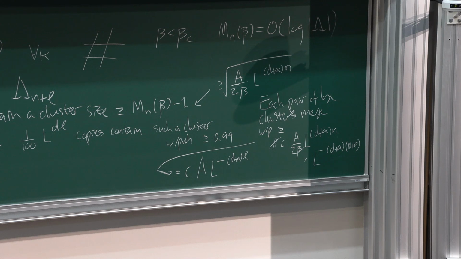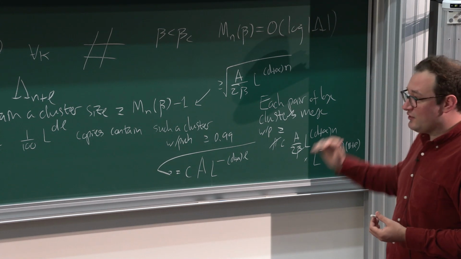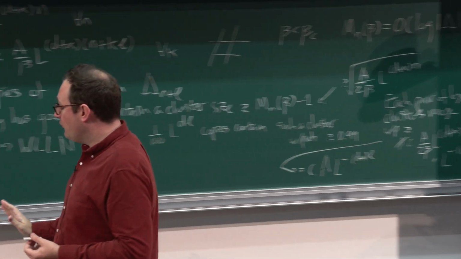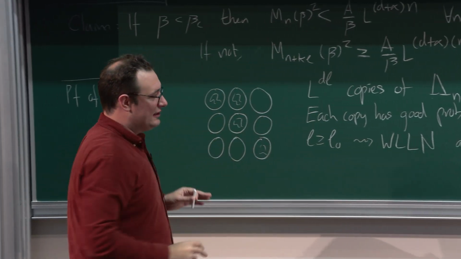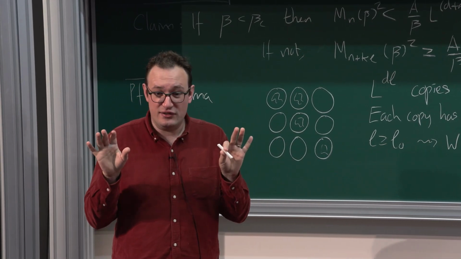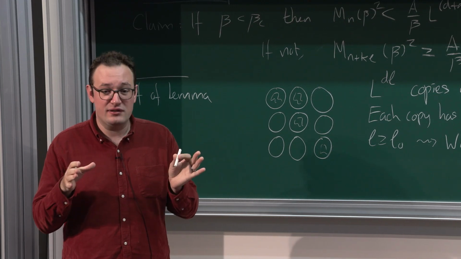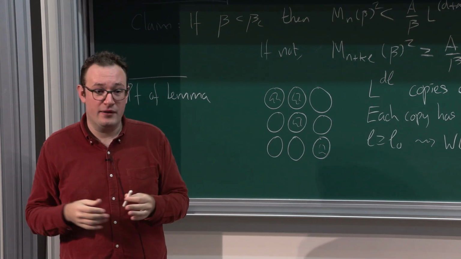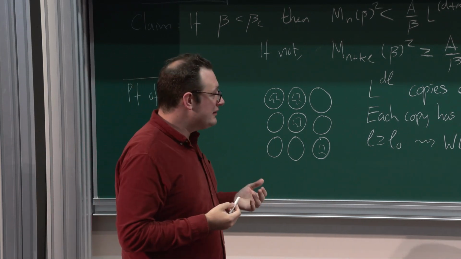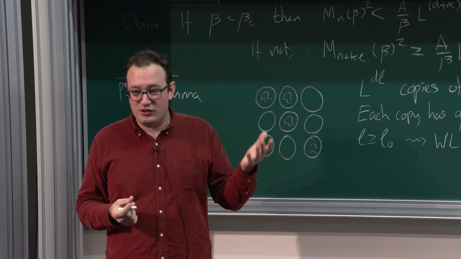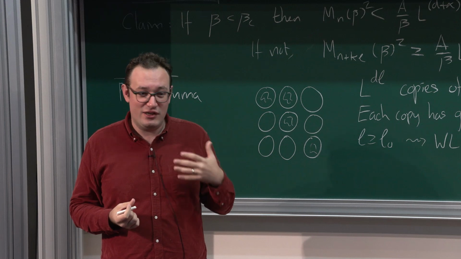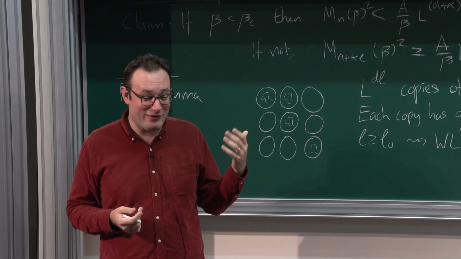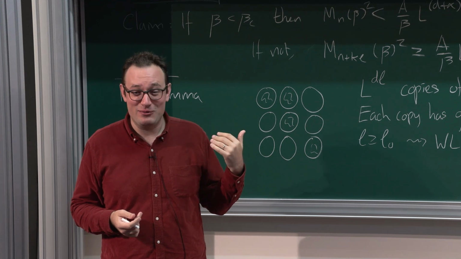So what you get if you take this constant A large enough after picking L is that any two of these points, large clusters, sorry, inside the n blocks, have a very high probability of merging when you go to scale n plus L. And as a consequence, this is now an Erdős–Rényi random graph problem. But it's actually a really trivial Erdős–Rényi random graph problem in the case that we very rarely think about, which is when p is very close to 1.